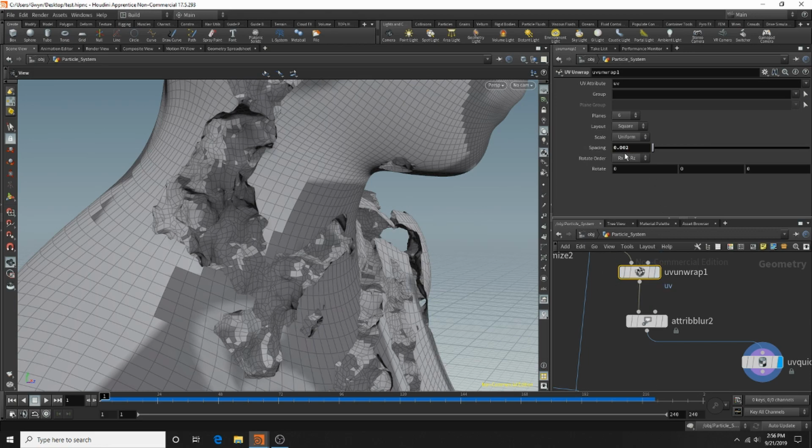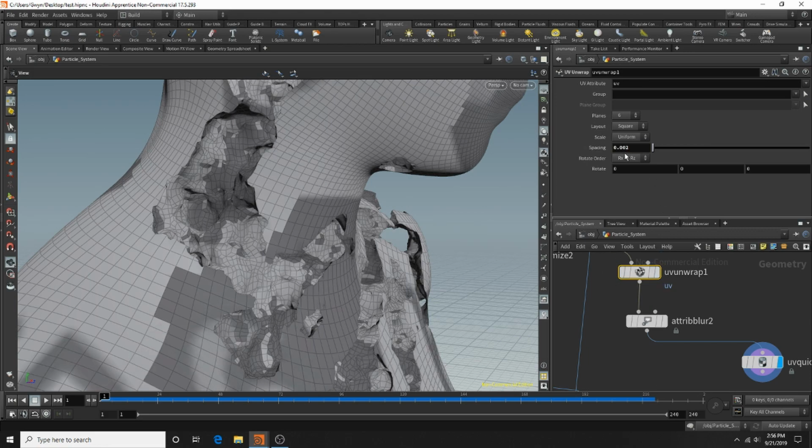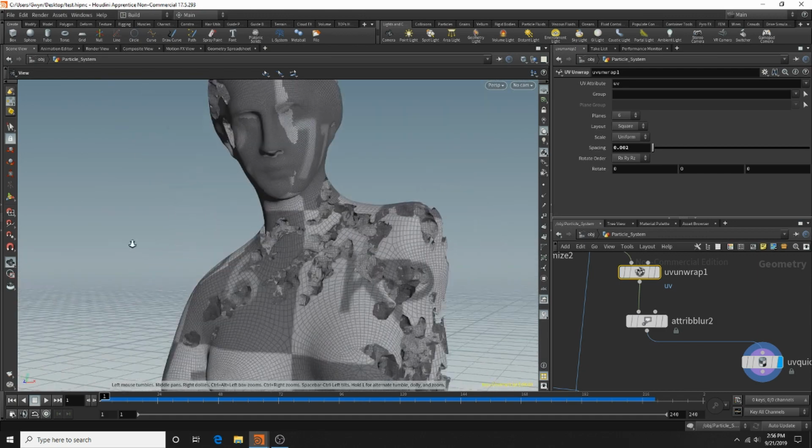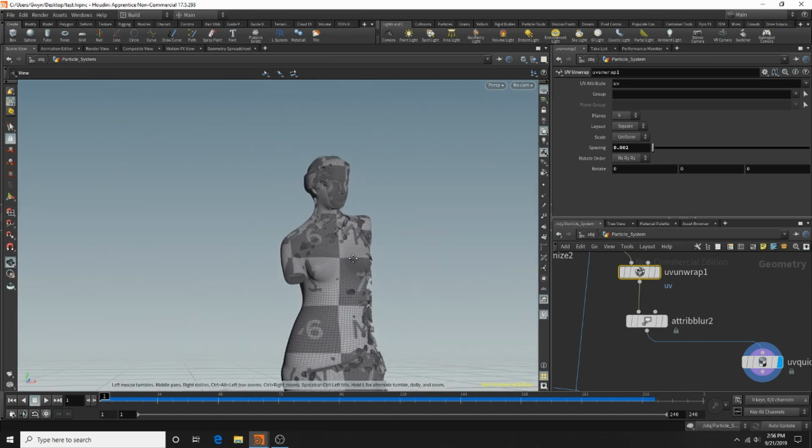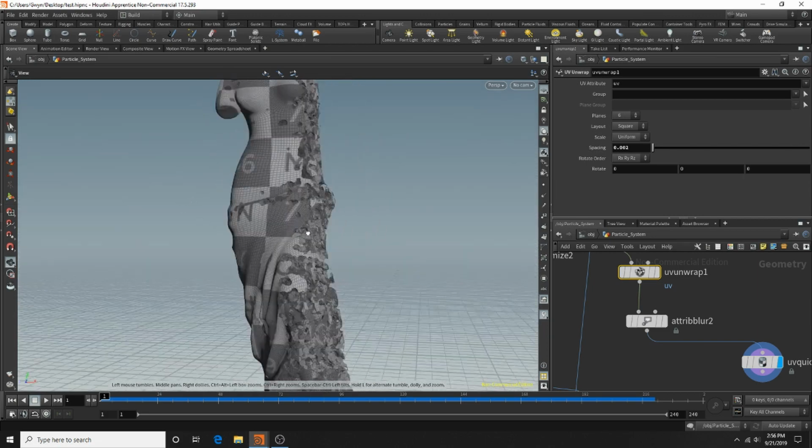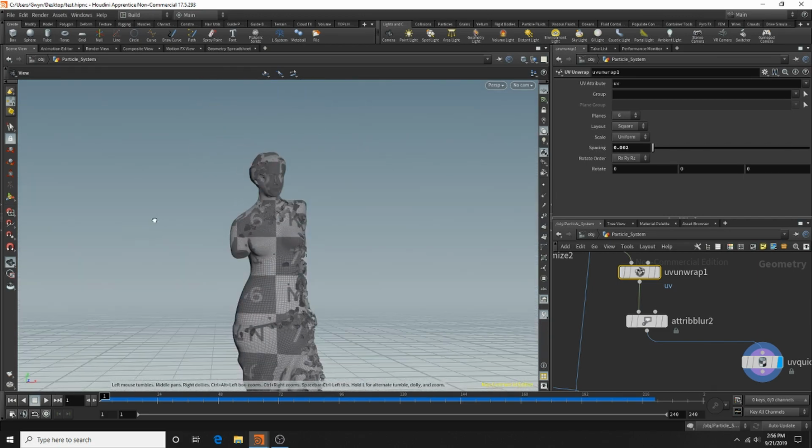Might go a little bit lower. That might work. That's definitely going to help unwrap this a little bit more.